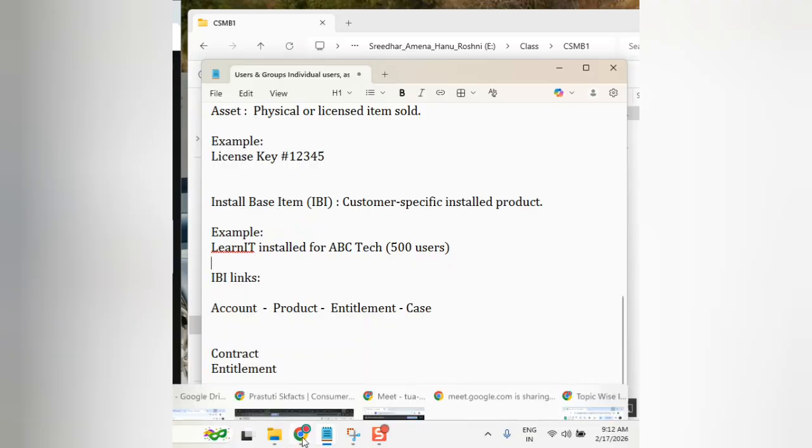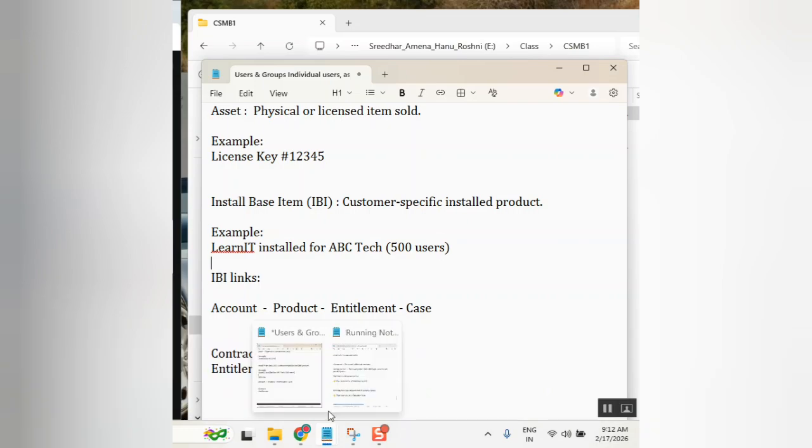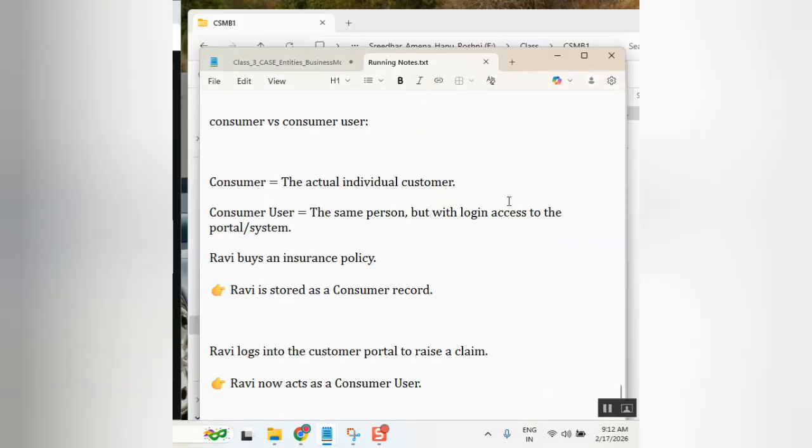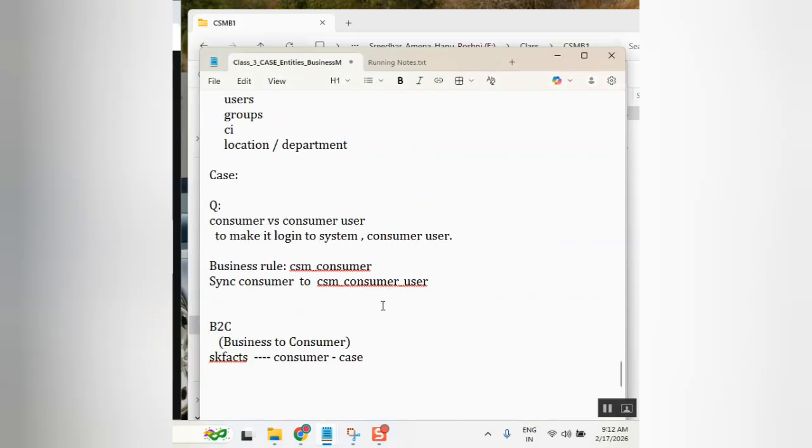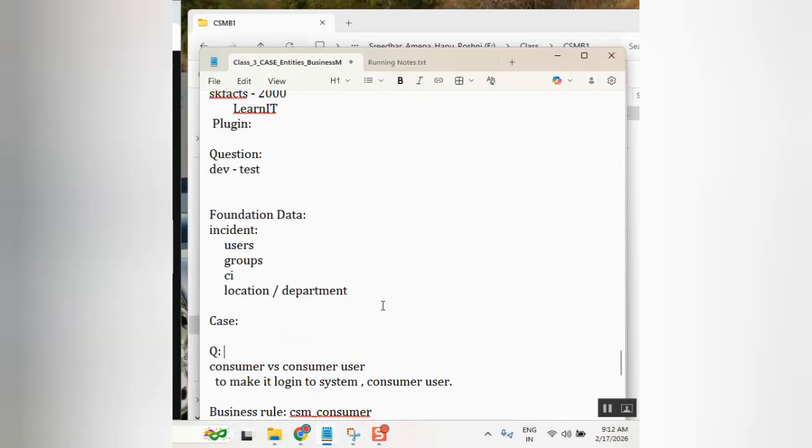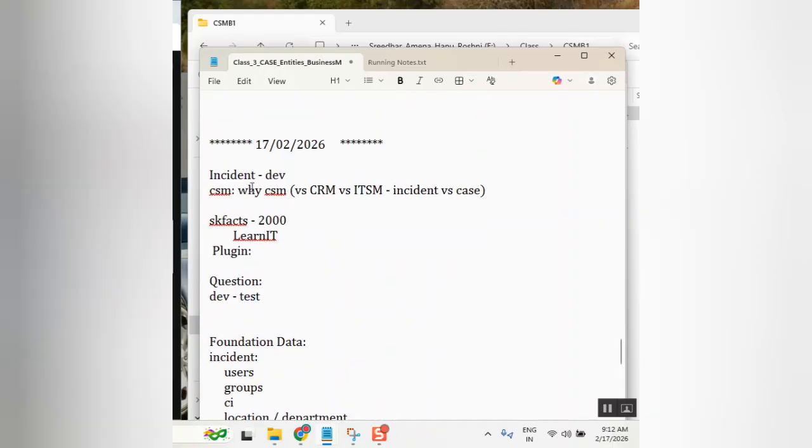Let's say we sold our product to 1 lakh users. We have this product, Learn IT. We sold it to 10,000 independent users, normal users.